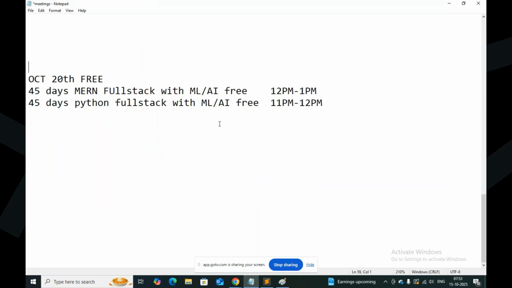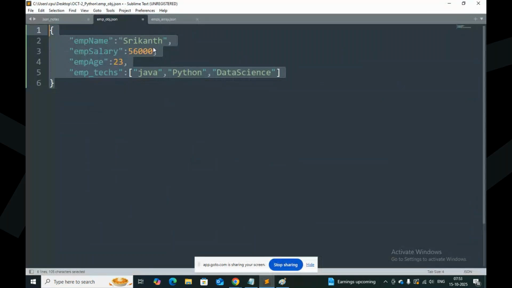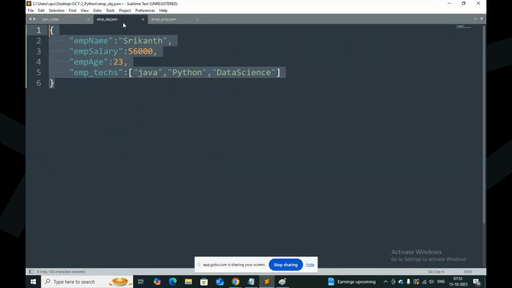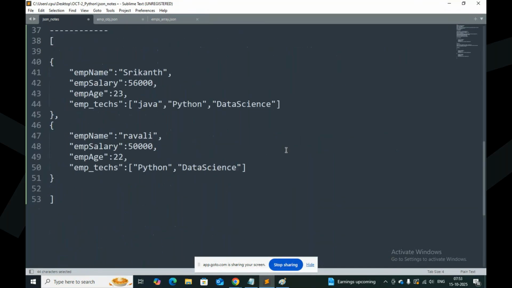Okay, so that is what actually the thing is. Please try to practice with JSON and create more and more JSON files as you wish. I'm taking employee, you take student, product, something different, whatever you want, but try to explore it with more and more examples. I hope everybody understood about JSON.